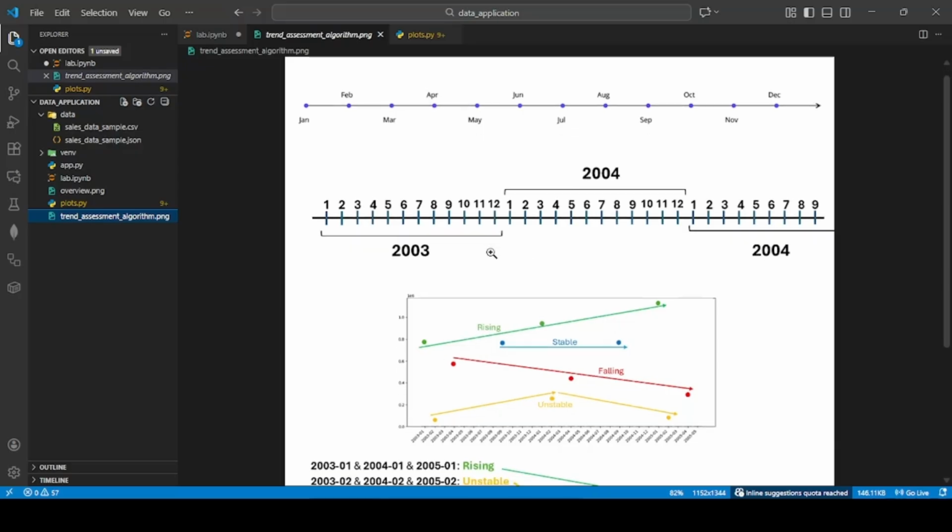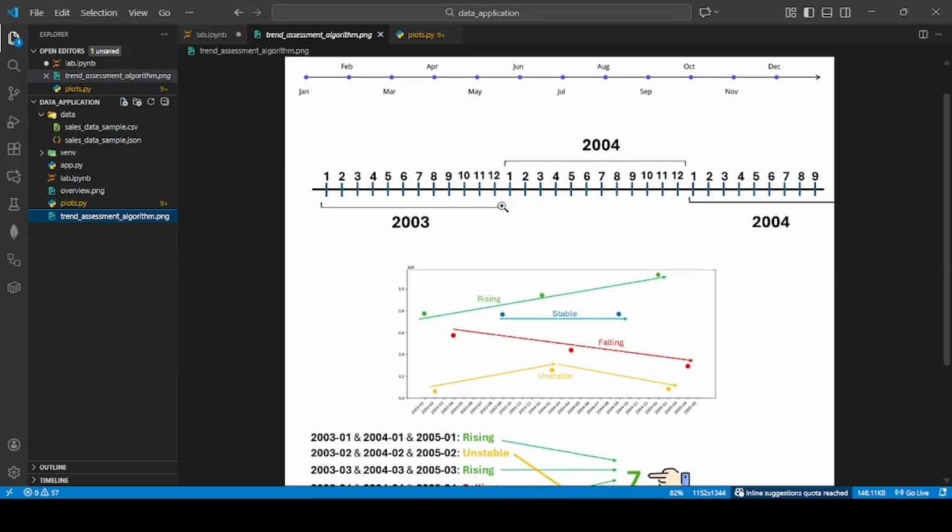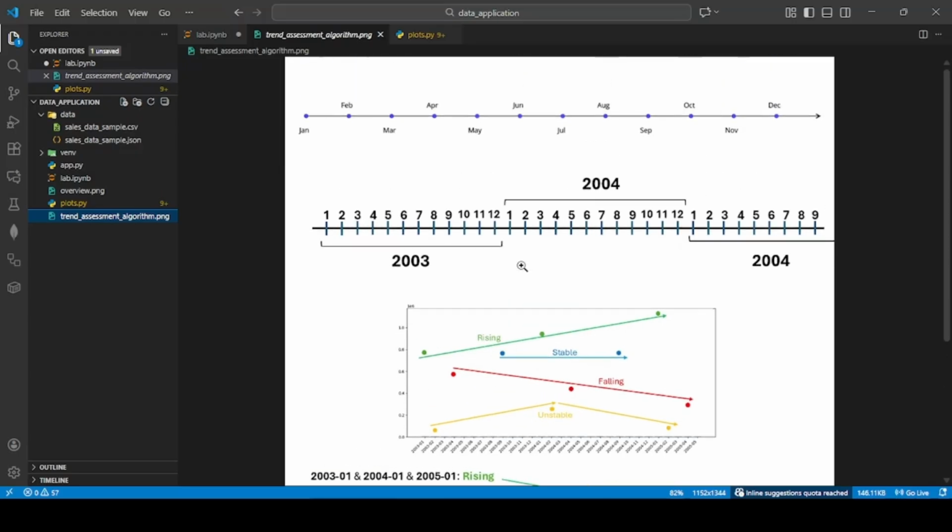To assess the trend, whether it is doing good or doing bad, we want to do the following. For each month, we will count 12 months ahead, so we will compare it with the same month in the next year.